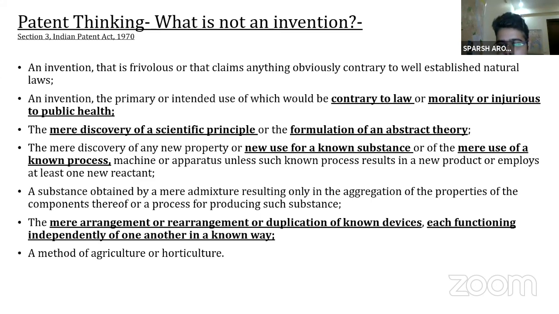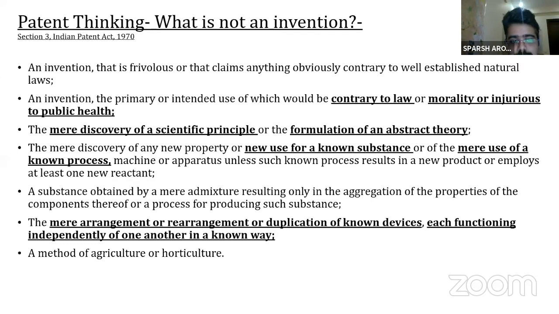Then the mere discovery of a new property or a new use for a known substance, you cannot file a patent application for it. So for example, if you talk about something like hydroxychloroquine. In this COVID situation, we have heard a lot about HCQ. Now HCQ was generally used as an immunity booster. Somebody cannot file a patent application saying that I'm using HCQ to treat COVID. Whether he is able to treat it or not, that's altogether a different story, but you cannot file a patent application for a new use for a known substance or a mere reuse of a known process.